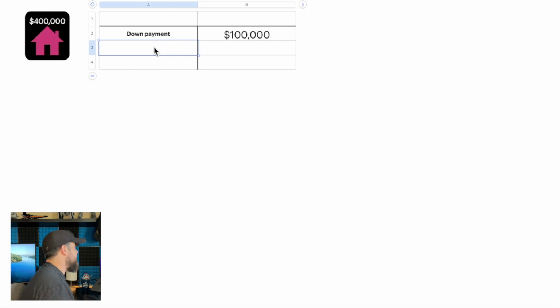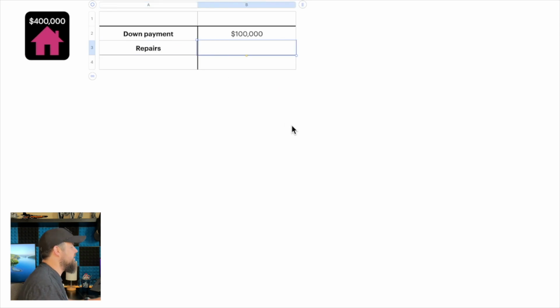The next thing that we got to consider is that there might be some repairs when we first purchase this house. In fact, we would rather there be a few repairs, because then that means we could produce better value. If we can fix up some of the basic stuff instead of letting the previous owner fix it up for us, then we can provide the value to the home that will provide immediate appreciation, instead of letting the previous home buyer provide that value and then we pay the price on the sticker. So for repairs, I'm going to say about $10,000 seems to be what we've been doing on average. Some of them have been a little higher, some have been a little lower.